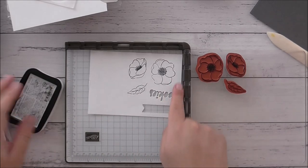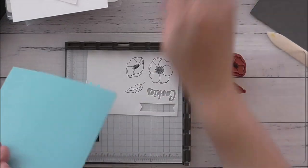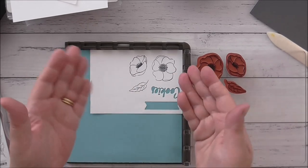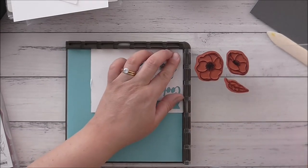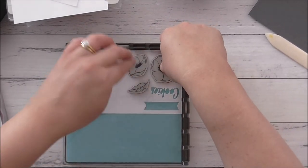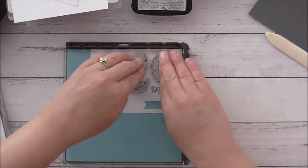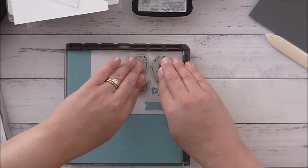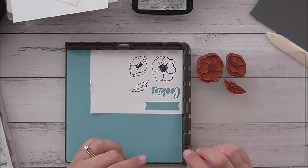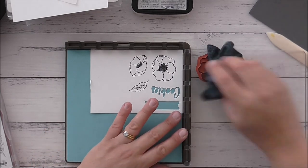And actually, because it's right on the corner there, I always forget to bring out my little extra piece of thin foam that I put, and that helps to bring that up, especially on here, so that the images can stamp better. So make sure it's right in the corner, and then okay, give that a good stamp. I think that stamped a lot better, so I'll re-stamp the images again.